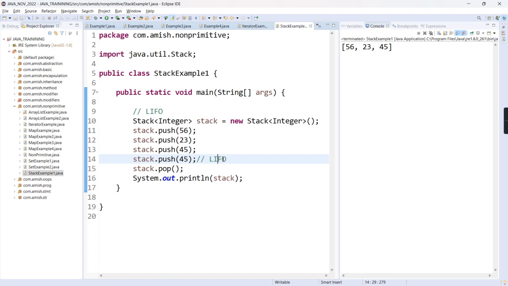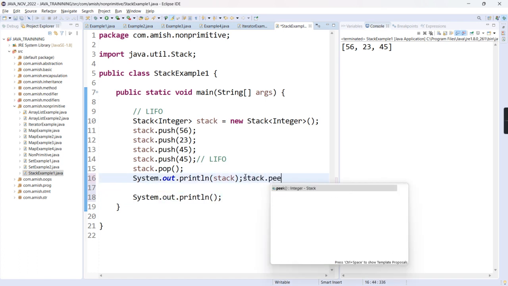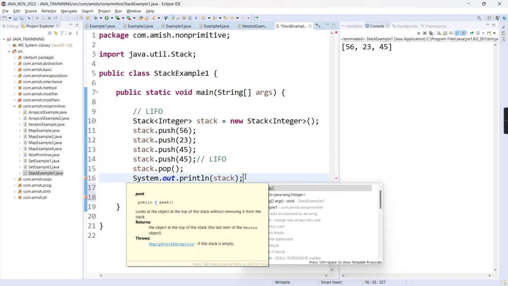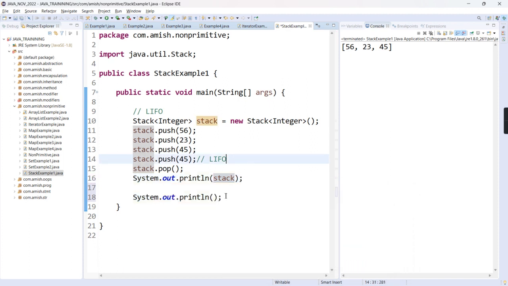We have different values inside this stack. Let me sysout stack dot peek. We have this peek method. What will this peek method do? It will return whatever value is on top.